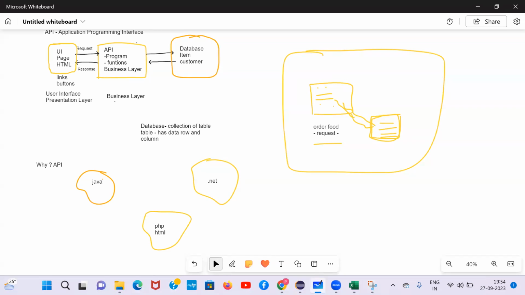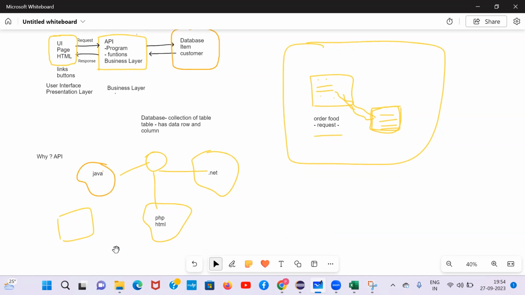Now you have a need. For example, you are developing one more application on top of all these three. You have to request from this, this, and this, or all together, to create one new platform. So it should be independent of any programming language. It should be able to take data from a Java application, a .NET application, and a PHP application. That is possible with APIs. So API is language independent, and that's why APIs are very famous.